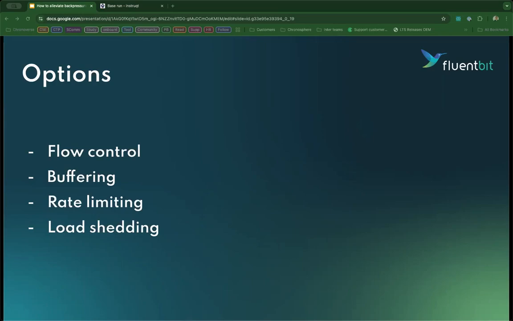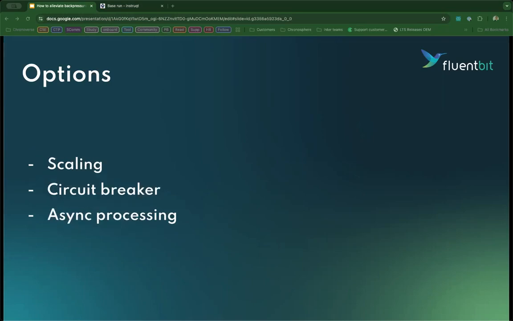This means that you're going to drop the excess data to protect the next component of your pipeline from collapse, right? So instead of passing all the data that you are collecting, you can send either summarized data or sampled data, or just randomly cut some of it. It depends entirely on your use case.